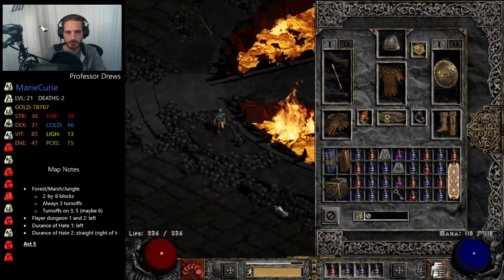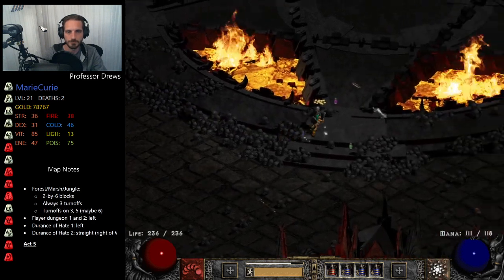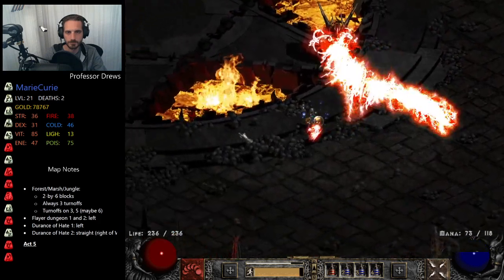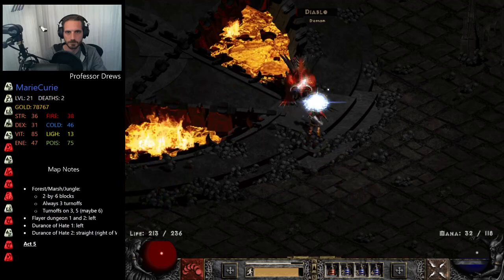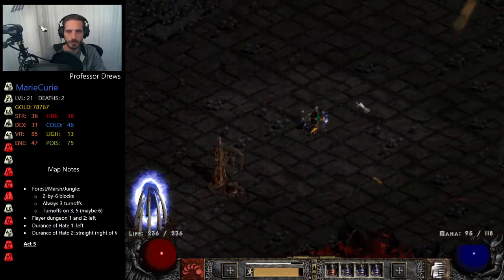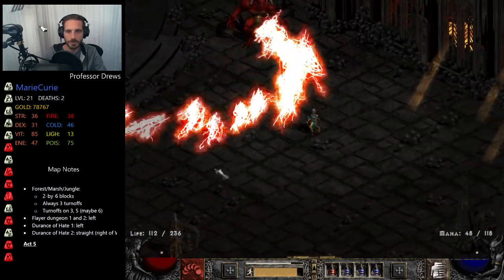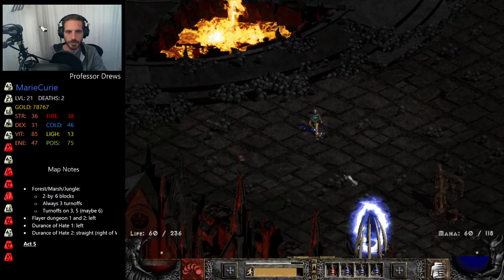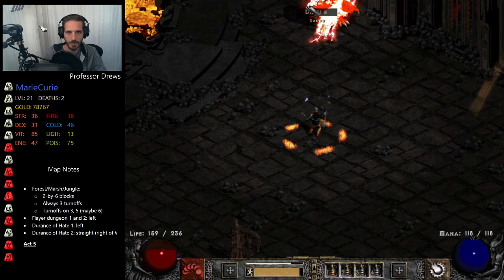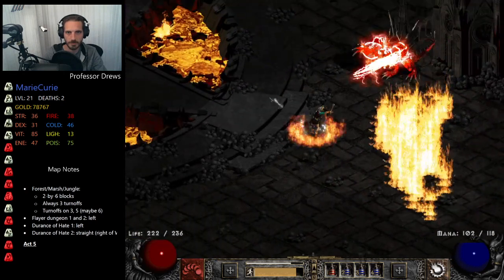Grab our body. Stock up on our pots again. We're gonna let Static Field do a fair amount of work here. Because even though it looks like his health total is getting pretty low, he's still got a lot of health. Well, that might be enough. A couple of fireballs over there.